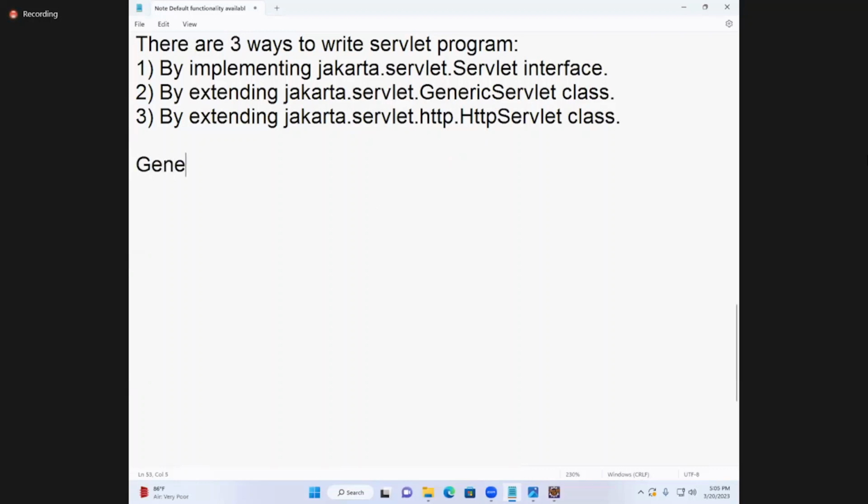Next, write it. GenericServlet versus HttpServlet.